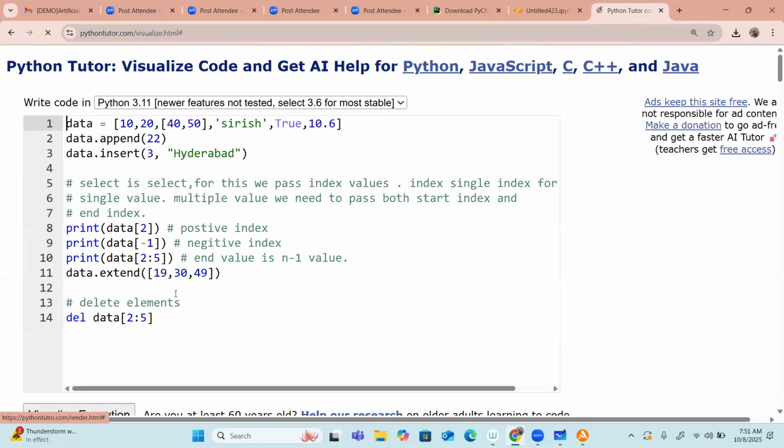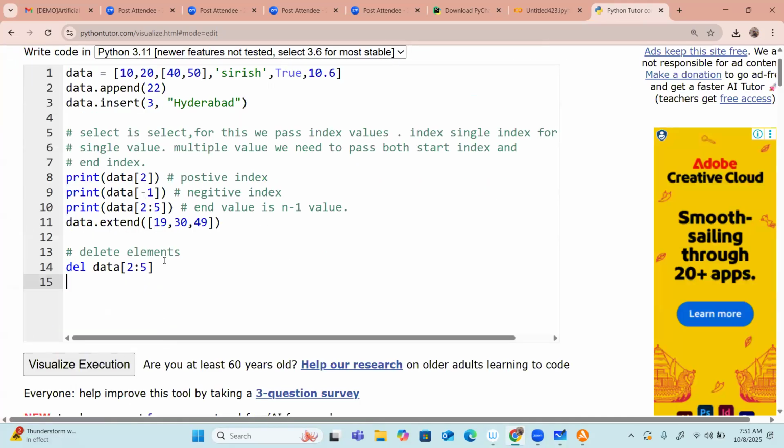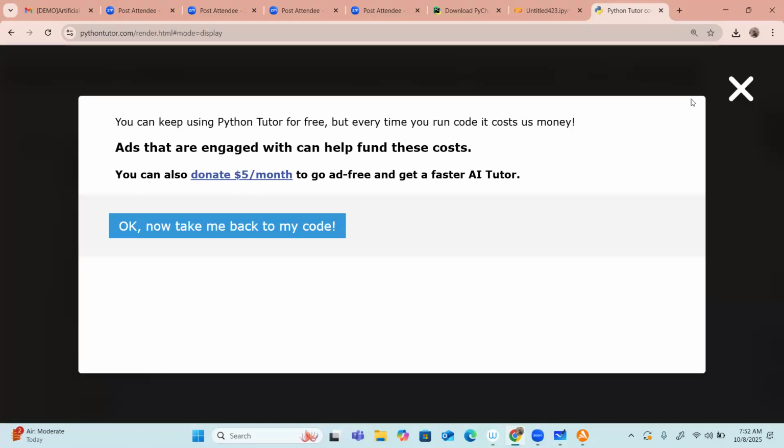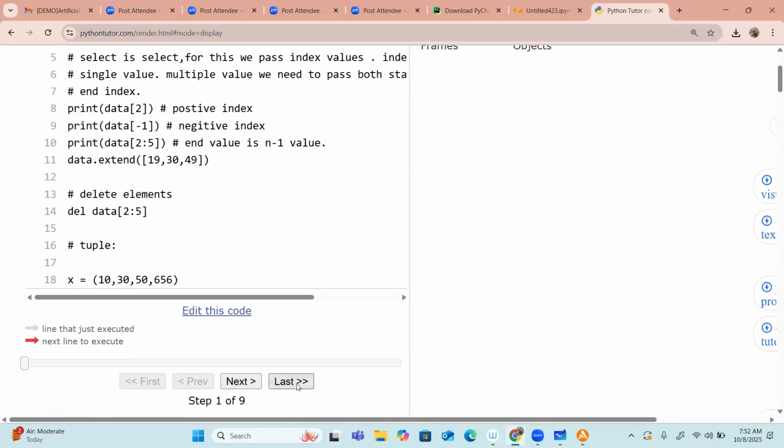When I show the tuple also, I will not explain the tuple today. I will show you the tuple and the difference. Now you see here, if you use PyCharm and everything, you cannot visualize it.